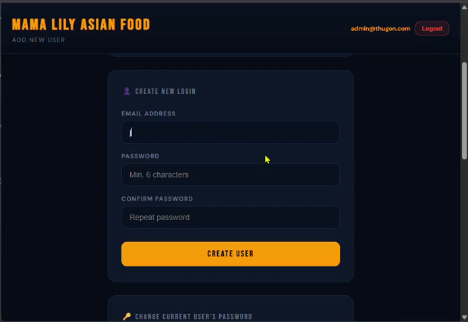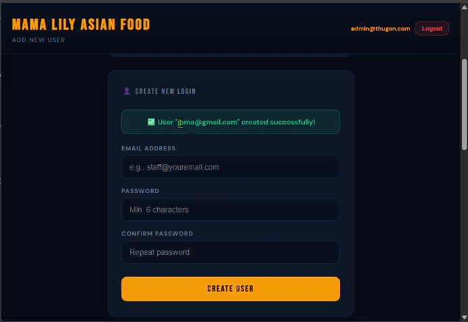So let's create a new user called Joma. And you don't have to use our domain. You can use their domain. For example, if they have a Gmail account, you can use theirs. That's fine. Okay. We're going to put the password in. Okay. And assign the password. And we're going to click on create user here. We'll get a confirmation here.